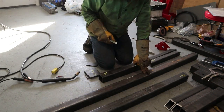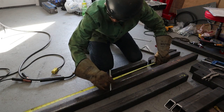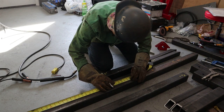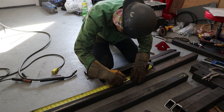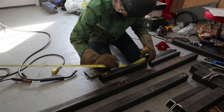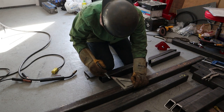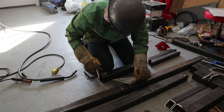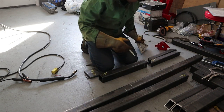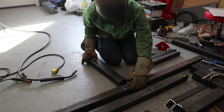So we're gonna start with the 72 inch square tubing, and we're gonna find the center of that, which is 36 inches. I'm gonna mark a layout for the 2.5 square tubing. Just try that through. Grab our 18 inch, butt it right up.